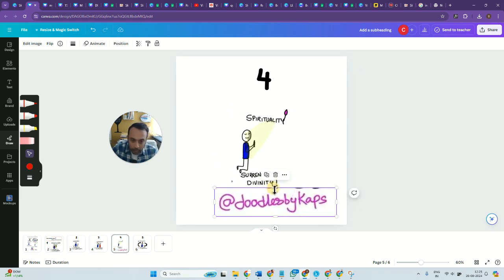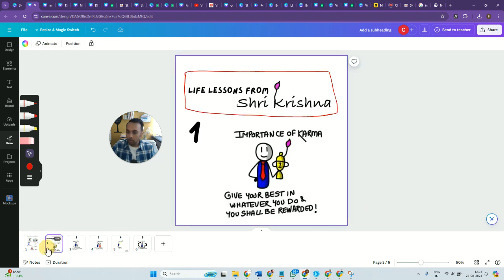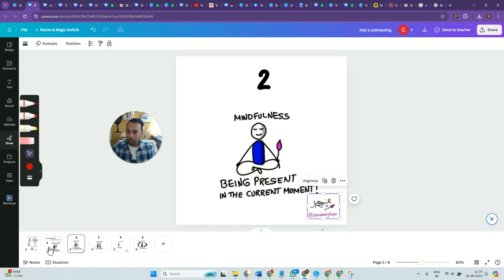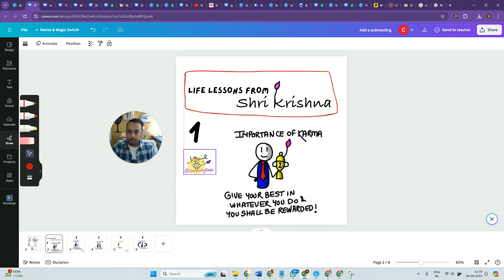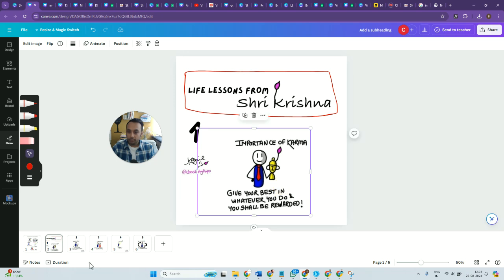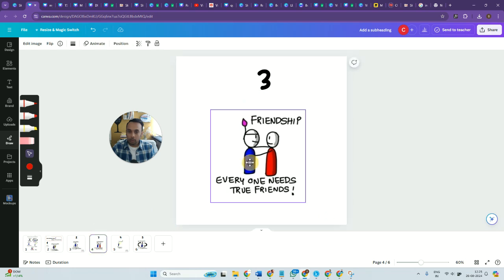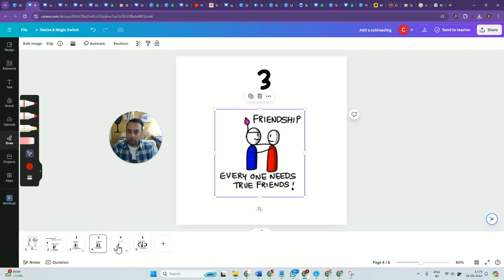Maybe I can enlarge it and then reduce more. That's it. And now I can group them together and paste it all over. Maybe on the front side might not be a good idea, or maybe it could be a good idea. I'm reducing it a little so that there is more white space. There is also this.